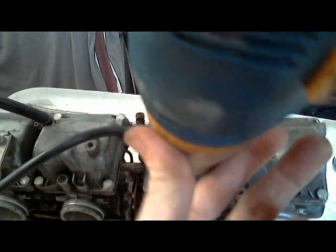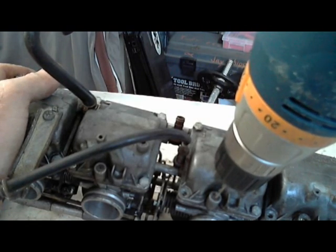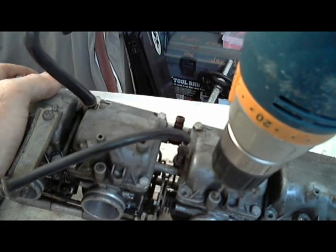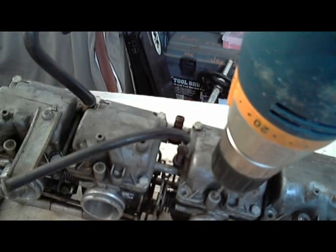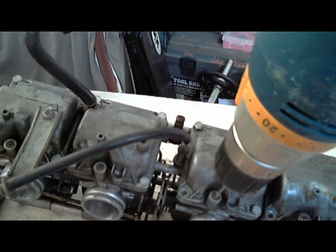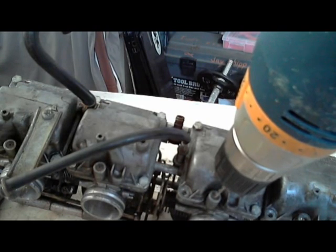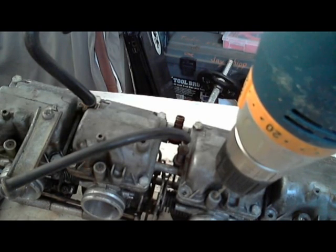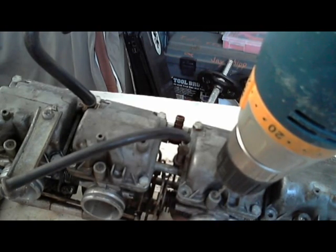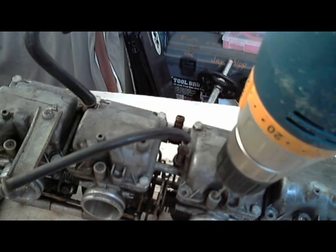So the reason you would want to do this is if your bike's been running a little bit more rough and you started working on it, you have to set these little idle air adjustment screws to the same setting, which is 2.5 turns out from the bottom when you tighten it all the way, or 3 turns out, or 3 1/4. If you put in a jet kit, then it's going to have a different specification. It'll say, like, a 1/4 turn out, or a 1/2 turn out, or something like that.